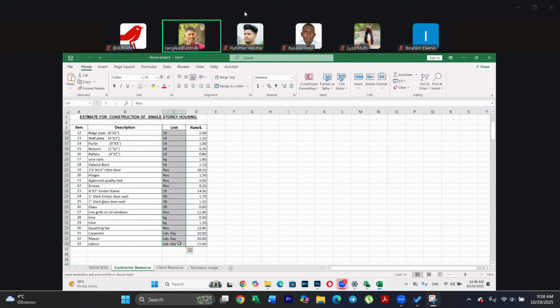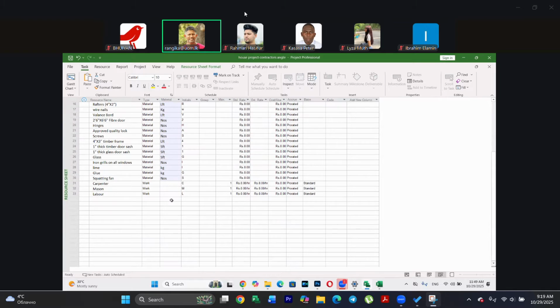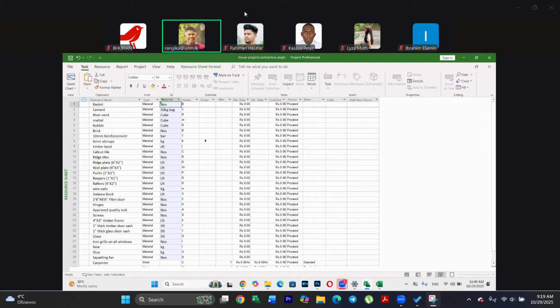You can see the last three are measured in labor days, but when you go here, you will realize you can't enter them. That is automatic. You don't have to enter it. So I'm going to put them here. Insert. It will not come, because the unit is always in days, work days. And the maximum unit we discussed, and the standard rate.